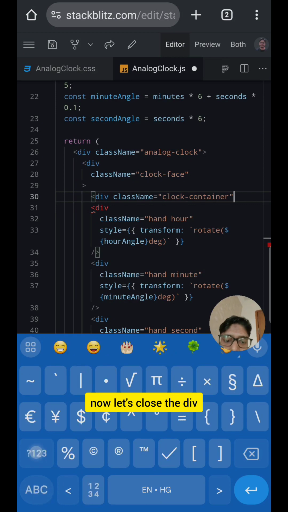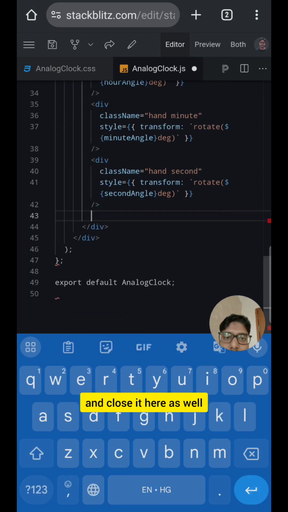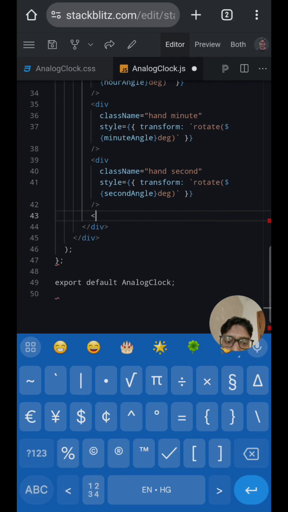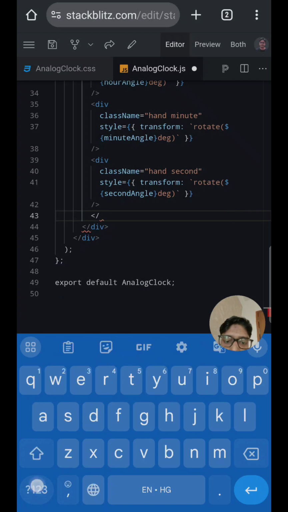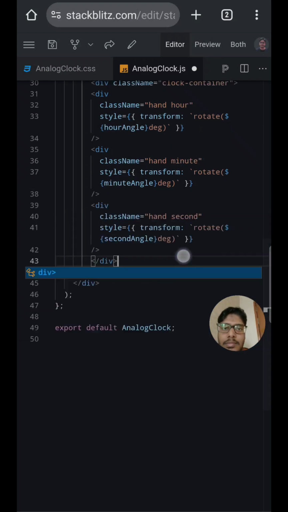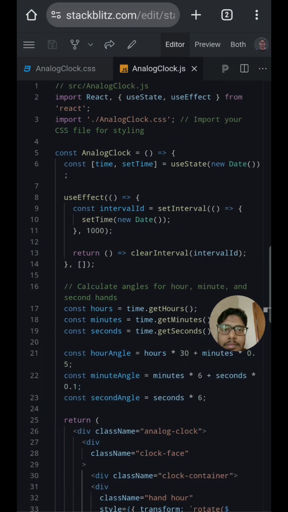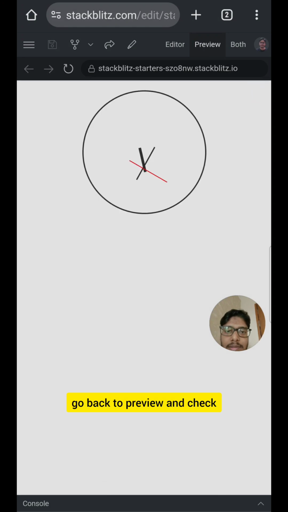Now let's close the div and close it here as well. Hit save, go back to preview and check.